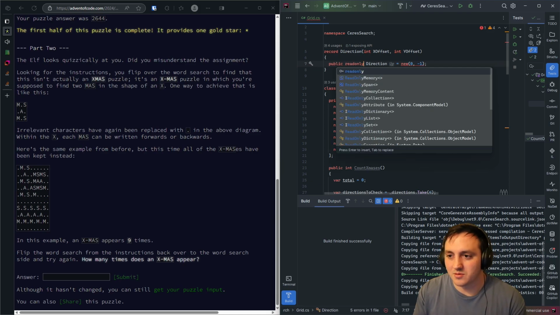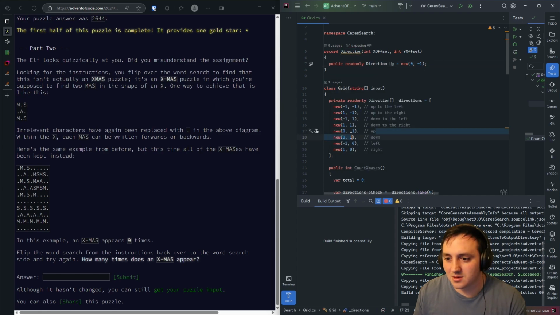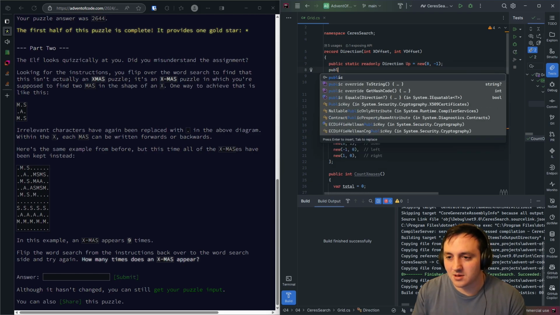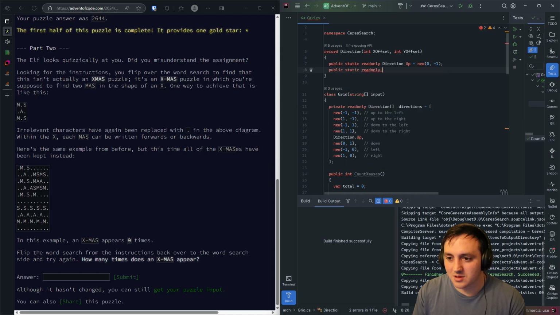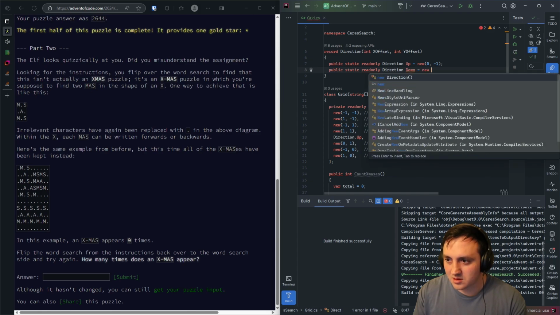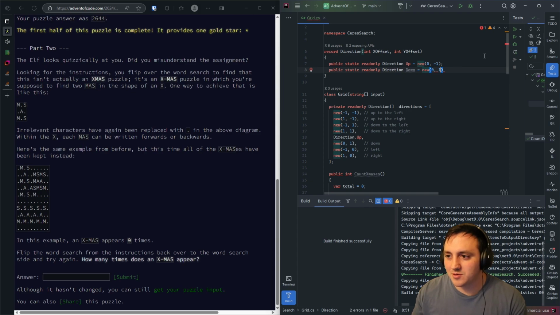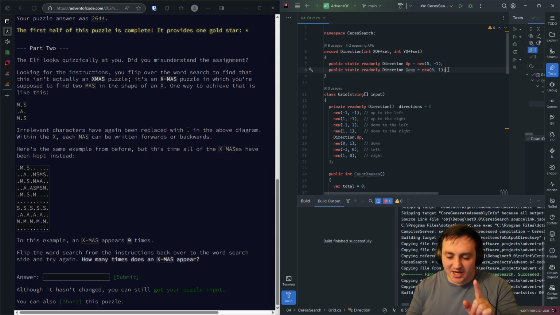Public readonly direction up. The reason why I'm doing this is I just want an easier way to refer to these directions than having to remember this, the up 1, 0, -1.